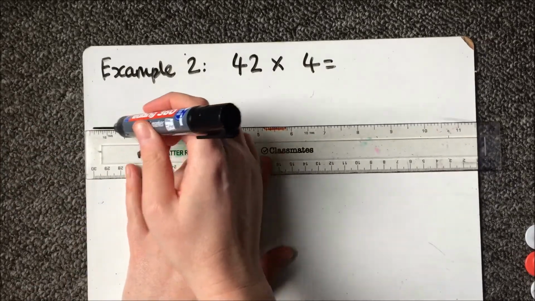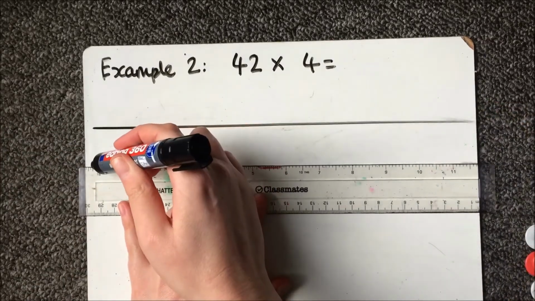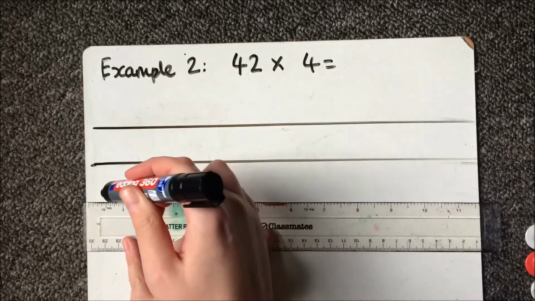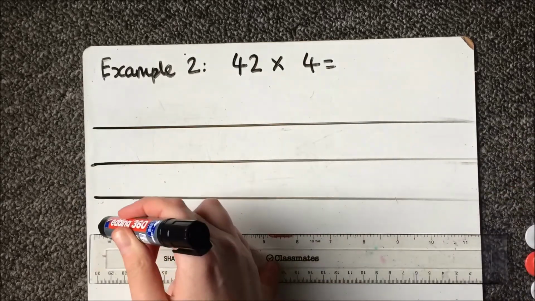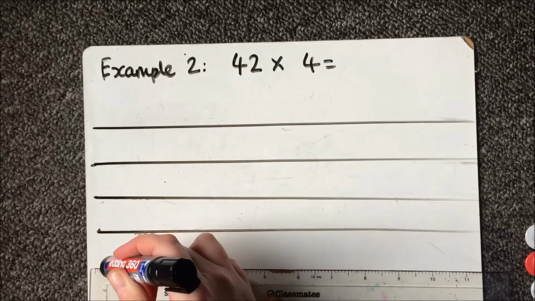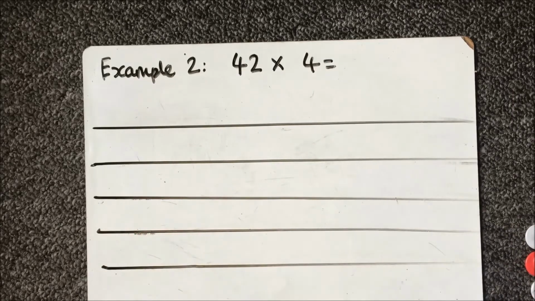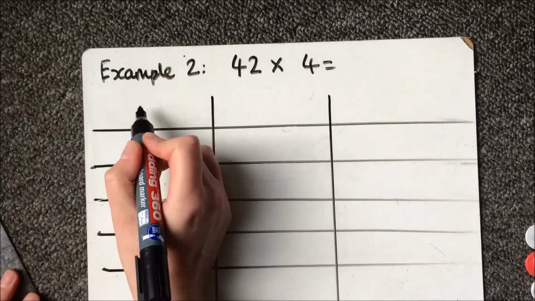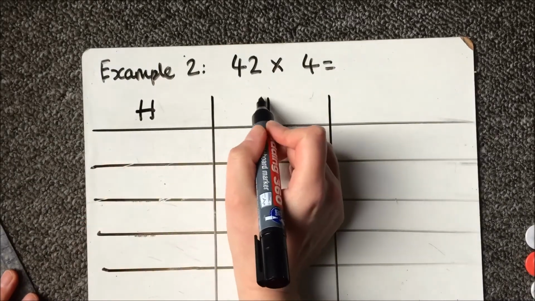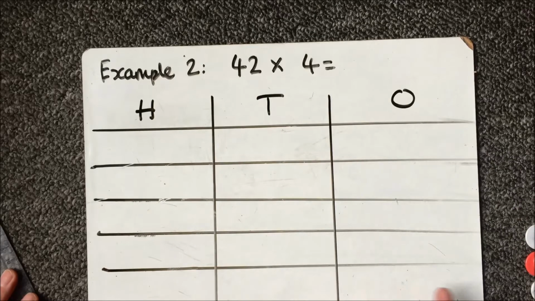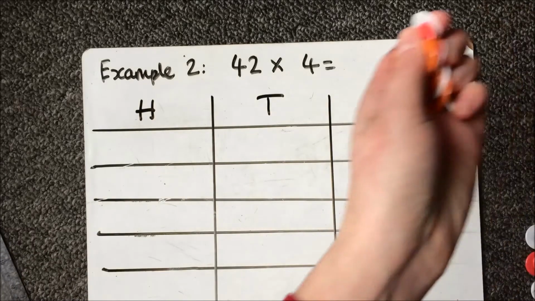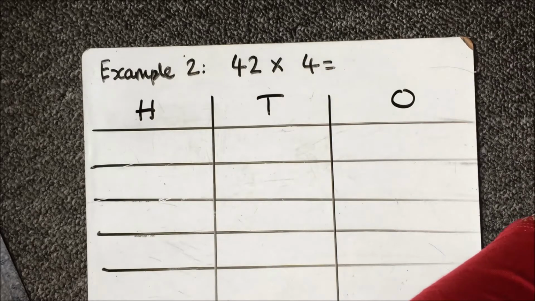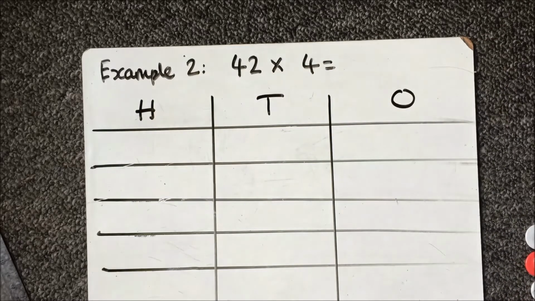So, we need 4 columns. I'm going to use my ruler this time, as the columns have to be a bit skinnier. More to fit in. So, hundreds, which I'm using this time because I'm exchanging tens for hundreds. Tens here and ones here, and this column is for totaling or adding. I'm not going to use my counters this time, but I am going to draw them, as we don't walk around carrying counters and Dienes to help us with maths. So we need to learn how to draw it.